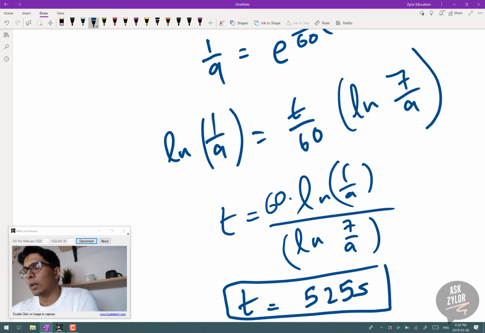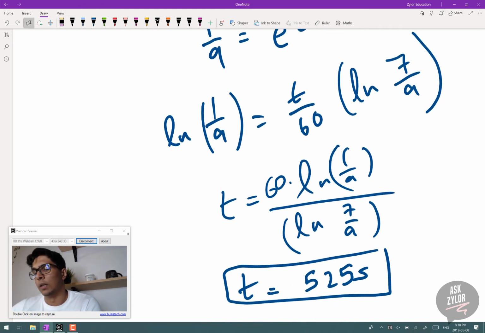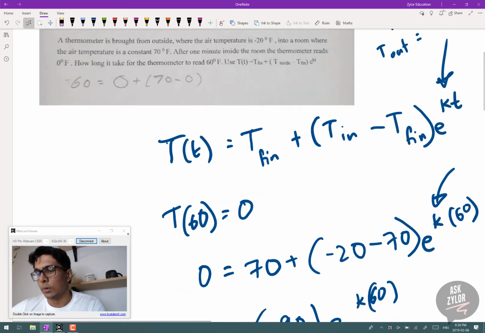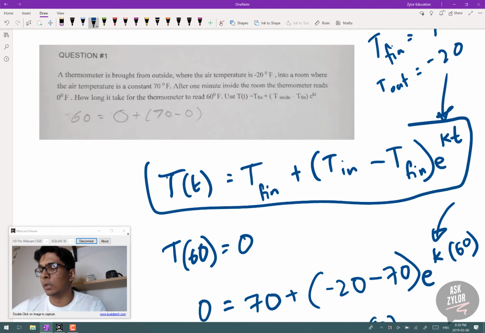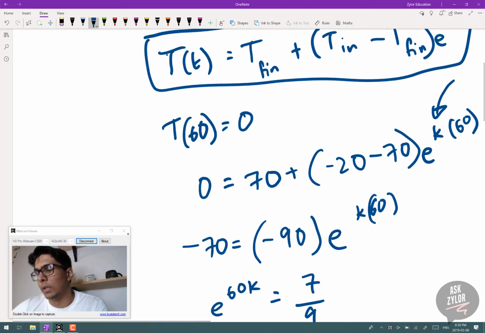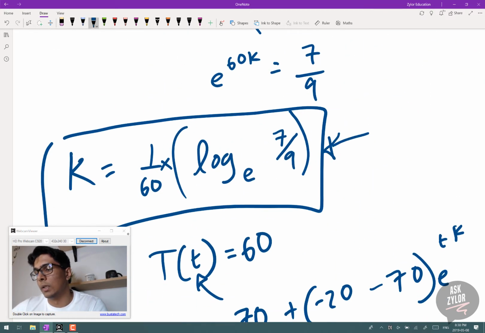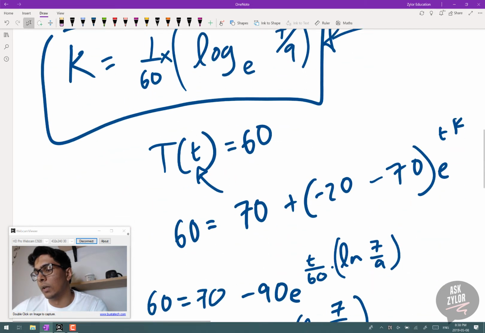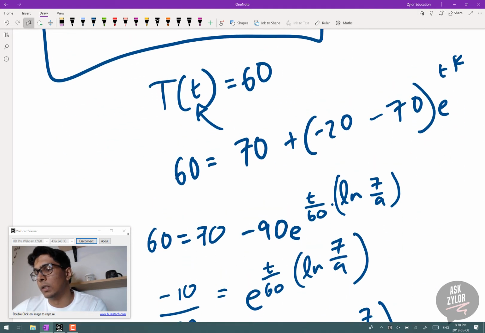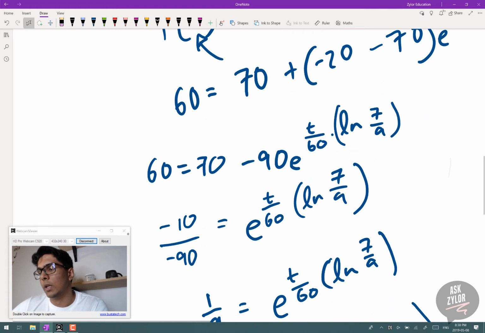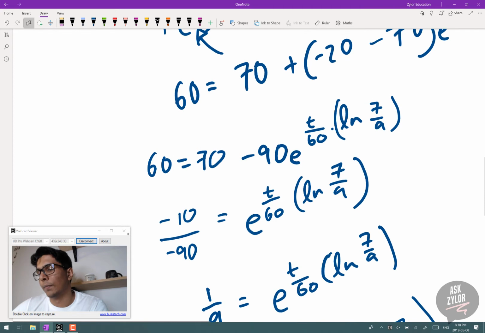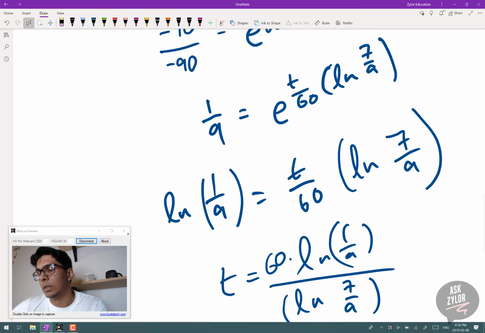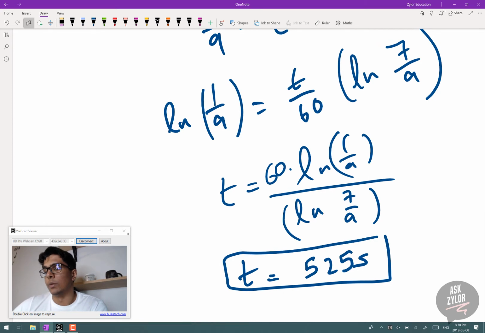Okay, this is a bit complicated because they gave us an equation that we didn't have all the information for, so we had to use the information given to find one of the variables. So the equation given was this, that dealt with the final temperature, but they didn't tell us what K was. So based on the information given, we went ahead and found what K was, which was this term, and then we can use that to find out what the T is when it's 60 degrees outside. Right? So we plugged in the equation for K, and then we isolated for my T value, and I'm basically simplifying using the log laws to find that T is equal to 525 seconds.